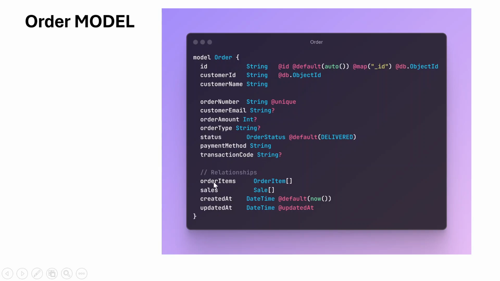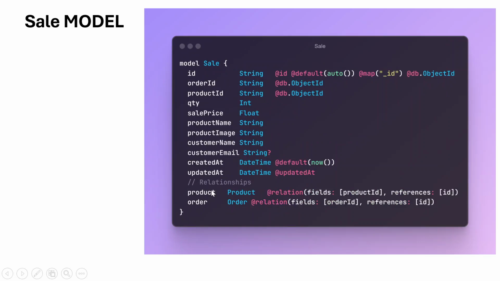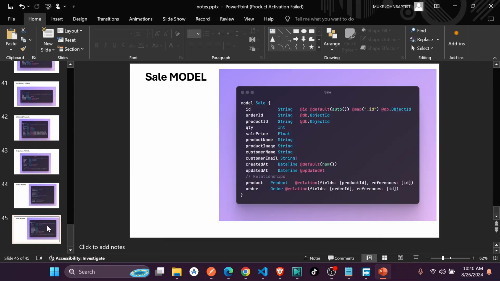And then we have the relations. The order has order items. It has also sales. Then finally, let's look at the sales. If you look closer, I think the sale is almost just like the product. If I put them together, let me duplicate this. We might need to join them.